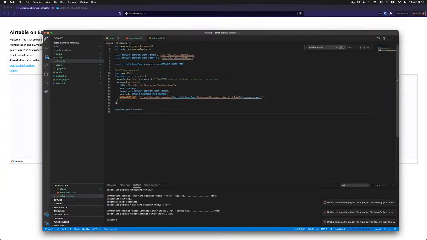Then we can prefill notes equal, don't know, rect.user.email, just because I can.